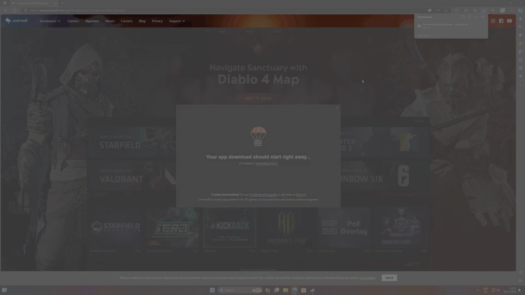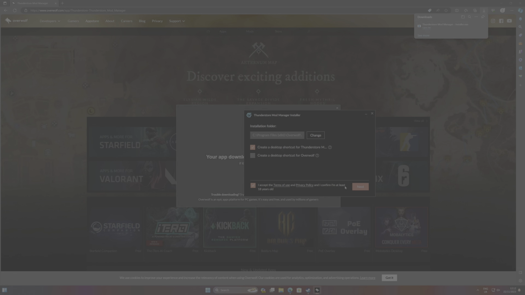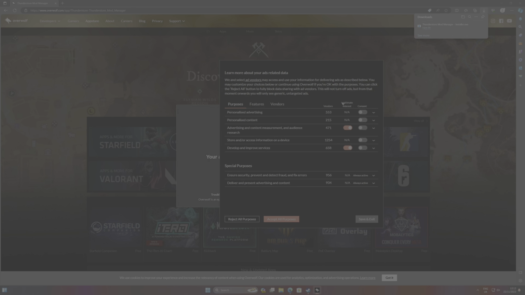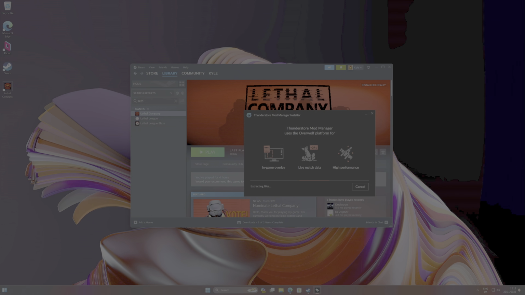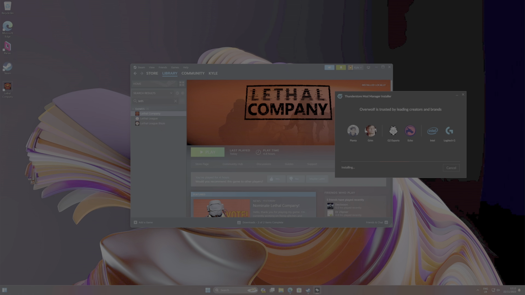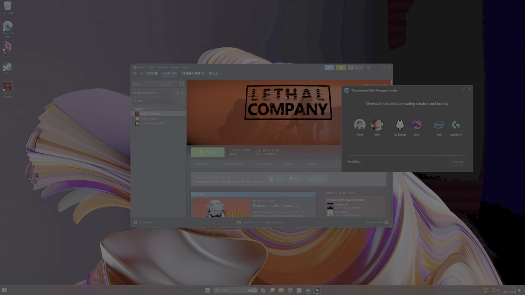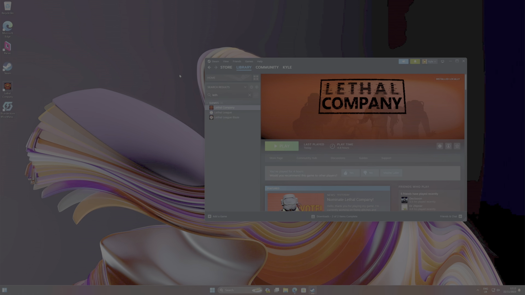Yep, want to do that. And then next, C drive's fine. So I'm over the age of 18. Turn off all stuff. It'll download the plugin and it'll install it for you. Take some time. And there we go, it's installed. So we launched the mod manager. It'll do its first initial setup.